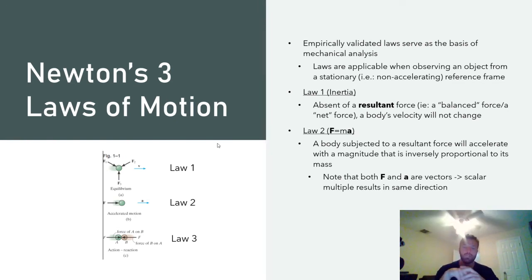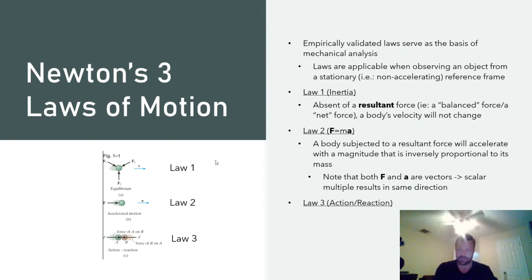But if you notice here, what we really have is what you call a scalar relationship between two vectors. Mass isn't a vector quantity, as we said in the previous learning module. So when we have F equals ma, F and a are both vectors. Both F and a will be aligned in the same direction. So they're related by proportionality in terms of their magnitude by the mass of the object, but the direction is the same. And what does that mean physically? That means when we apply a force to an object, we can control the direction in which the velocity is changing.